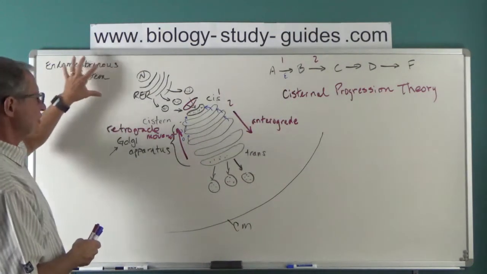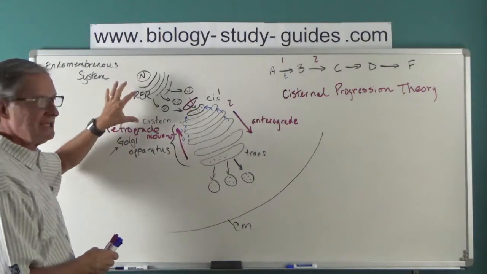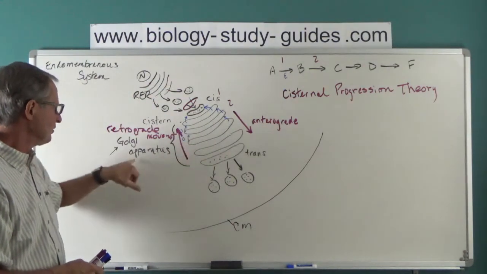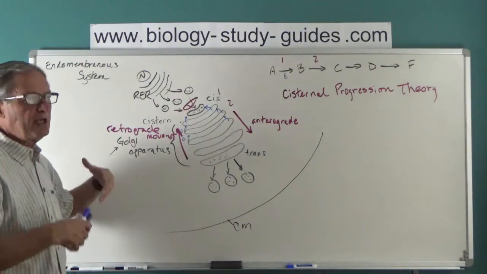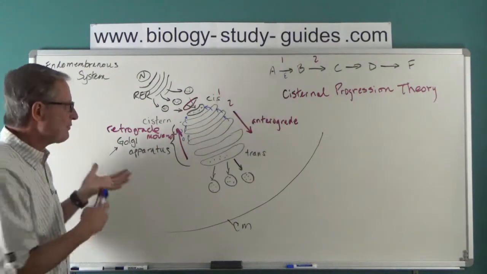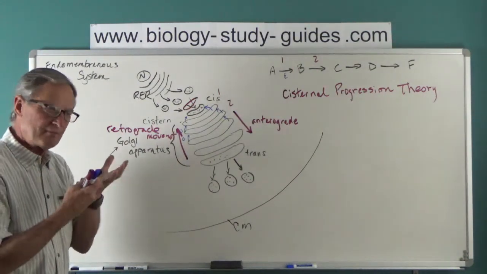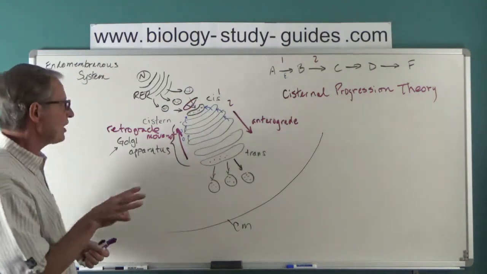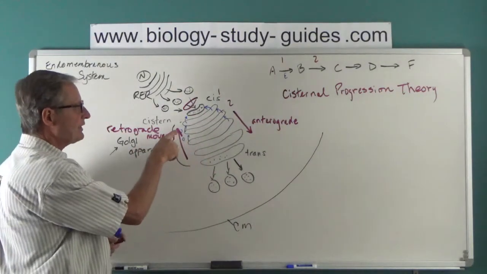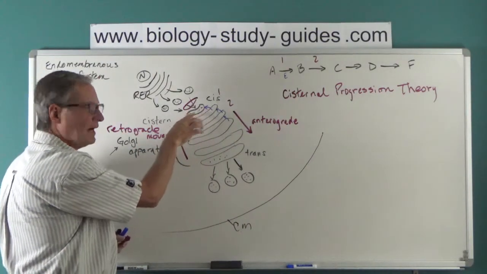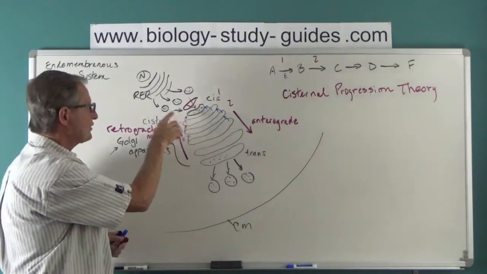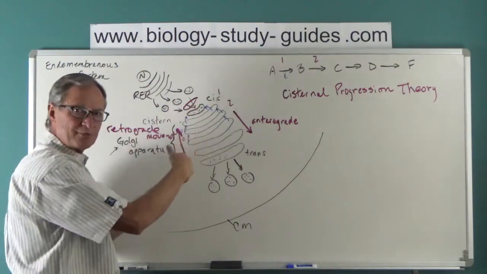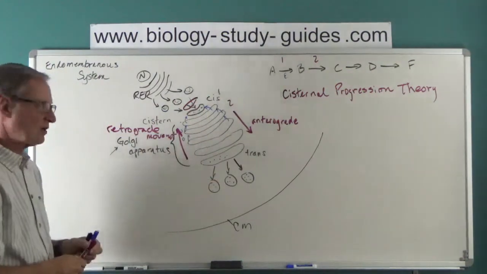So the endomembrane system is a lot more complicated than just the ER, because the products of the ER get into the Golgi apparatus, and the Golgi apparatus, in an easy way of saying it, prepares the products for their eventual secretion, if they're going to be secreted, or use in a cell, which is exactly where we have to go in this topic. So there are chemical reactions that occur in here. The products can also be made more concentrated. There may be a few of them in these, but by the time you get down here, you put them all together and get rid of some extra fluid, so they can become quite concentrated.